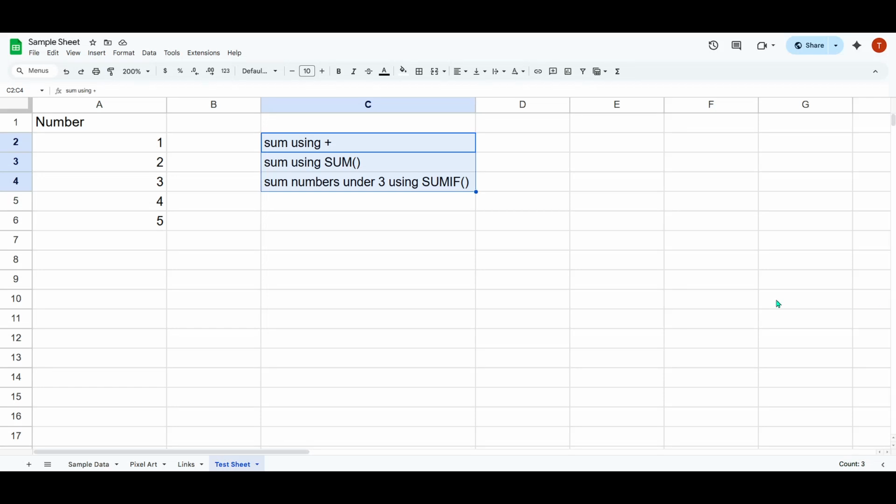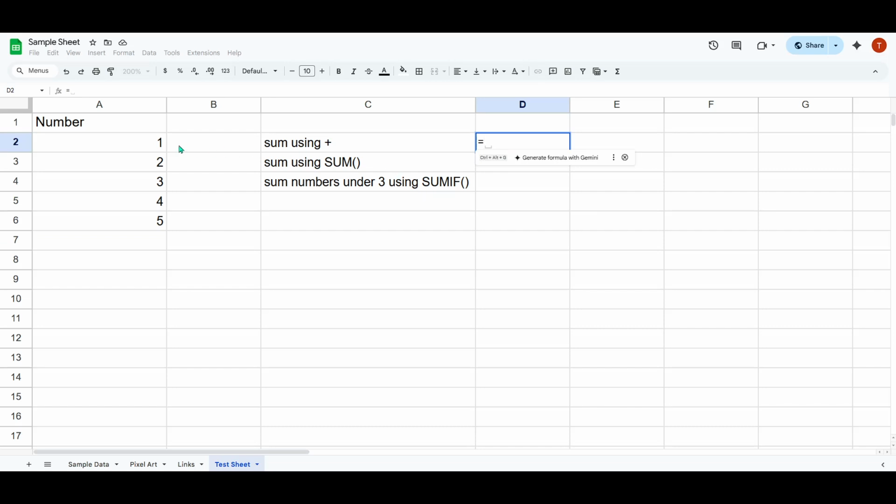In today's video, I'm going to teach you effective ways to sum a column in Google Sheets. Summing a column is one of the most fundamental tasks you'll perform in Google Sheets, and knowing the various methods can significantly enhance your productivity and accuracy. Let's start with the most common and straightforward method, which is using the SUM function. This function is robust and reliable, making it a favorite for most users.